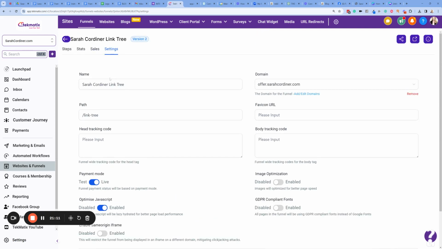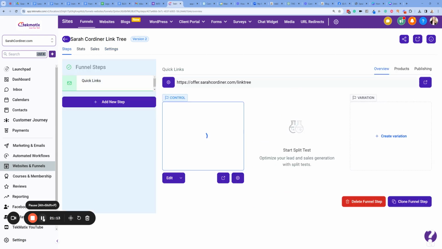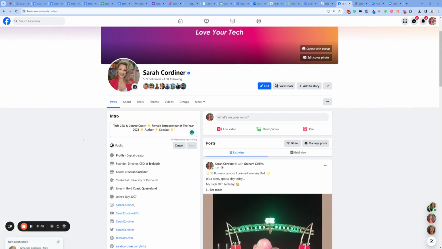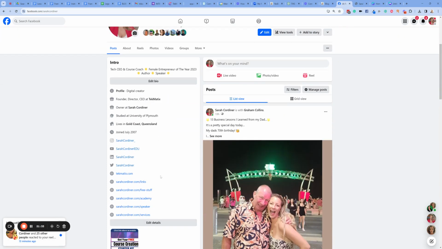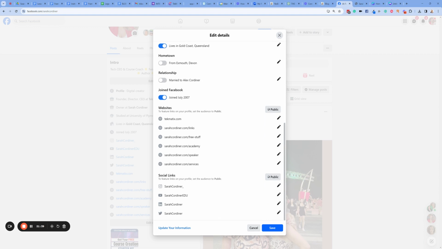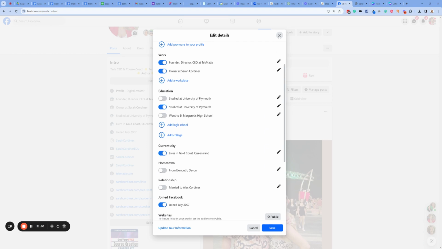Now I'm going to go and grab my link and show you where I pop that. Here is the full link, but I'm going to leave it as is. Right, so I'm going to grab that link and then go over to my Facebook and update my links on all my social media pages. So I'm going to do this on my Facebook first. Log in, edit bio. That will change that bit up there. If you want to change these things down here, press edit details. And then scroll. Oh no, actually my link's the same. So all you do is press edit and you can edit that link. And you can obviously add as many more as you want there. So that's where you're going to put all of those links.